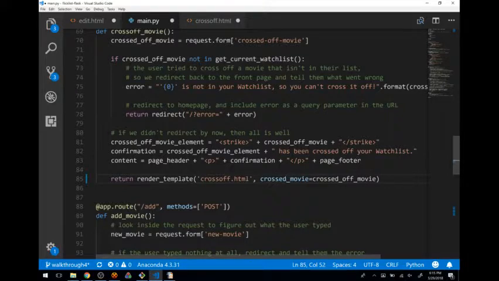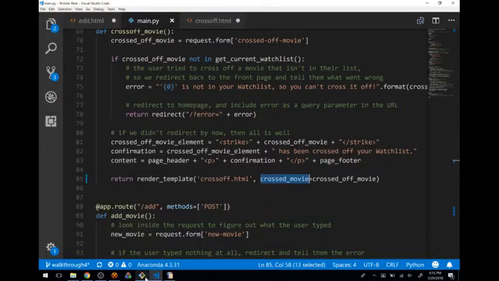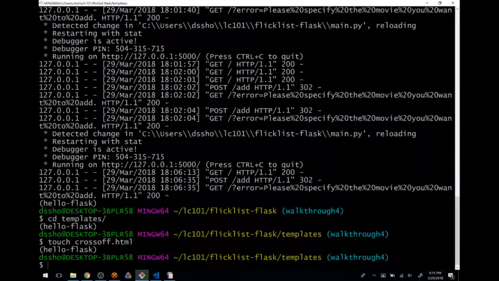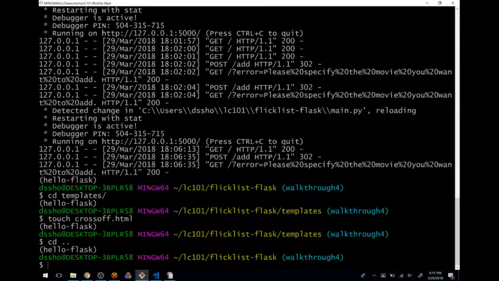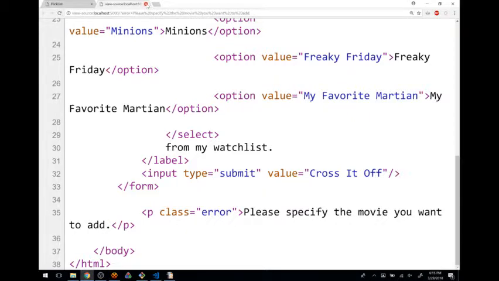This value on the right is a Python variable. This value on the left is the name of the placeholder from my template. I'm taking the value of the Python variable so that I can substitute it in where that placeholder is in my template. That's what we're saying here. Let's try it and see if it works. All right. I am in my templates folder. I don't want to be, so I'm going to go back. I do need to start up my application again, so we'll go ahead and start it up. Go back to my page here.